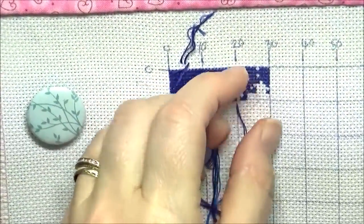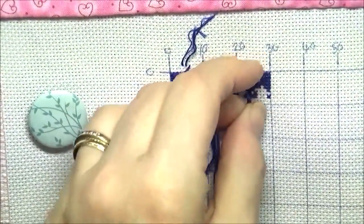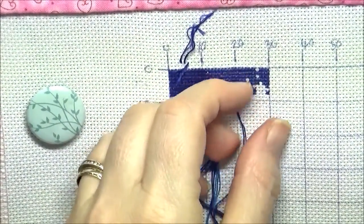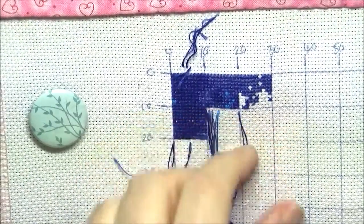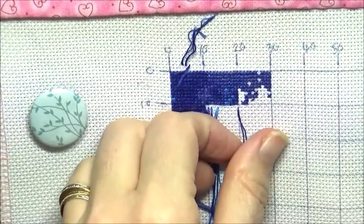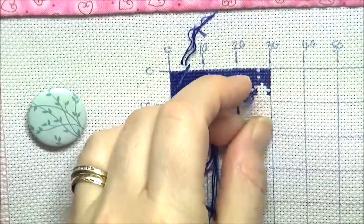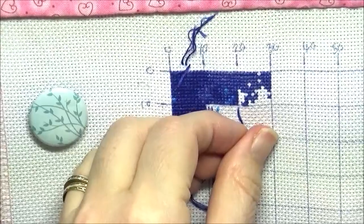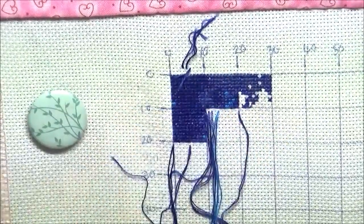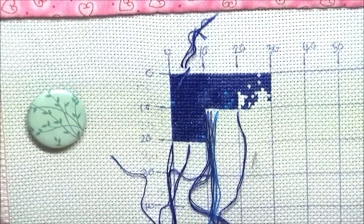So yeah, I was doing one here, the mini bath time, and I didn't enjoy it. I started doing that one where you did columns that way, I just couldn't get on with it. I wasn't enjoying the colours, so I was like, no, if I'm not enjoying something, it can come out. I've taken it out twice, and I should just reuse the fabric for something else. It's not going to work. And I need to put my iPod on charge before it dies on me. Luckily, I have a charger right next to me.